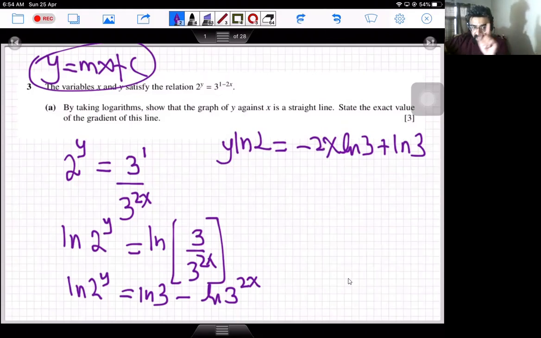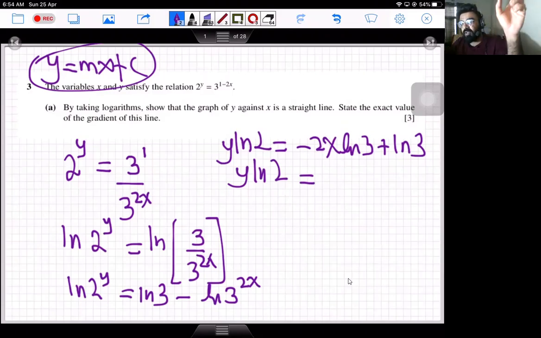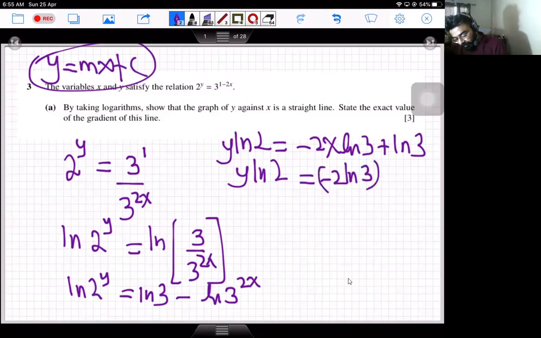So first thing first, you have taken log on both sides, and here you can see that y ln2, a term which is ln2, is being multiplied by y, and on the right hand side of the equation, the highest power of x is basically 1. So obviously this refers to the situation of the straight line. All right, so the coefficient of x is minus 2 times ln3, and this whole thing is multiplied by x, and then you have ln3.